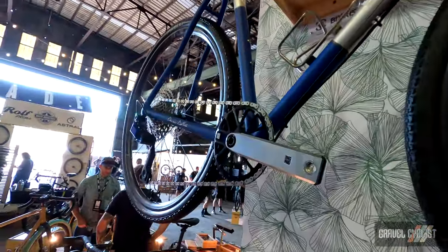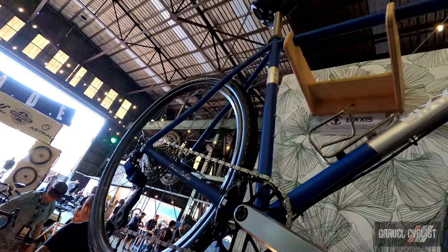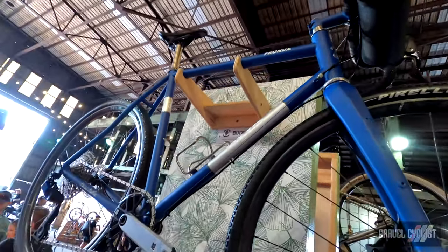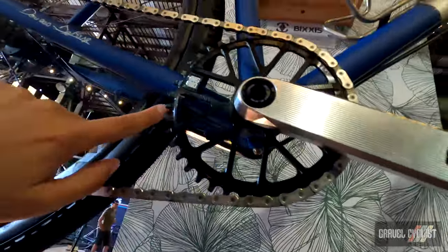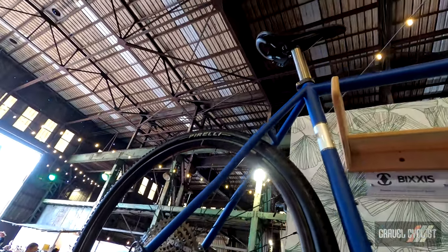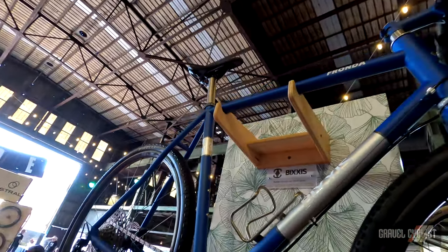It's our steel gravel bike. It's assembled with Ingrid chainrings and other components. The chain stays are hand-shaped, and the rear part is shaped by hand. The headset is integrated.